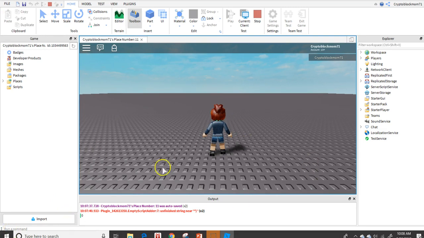As you can see, it sometimes happens. The game will try to run, obviously, and your character will appear. In this case, it's going to do nothing, but as you can see in the output, the 0 has already been printed. So that means that the script has been saved by the system.